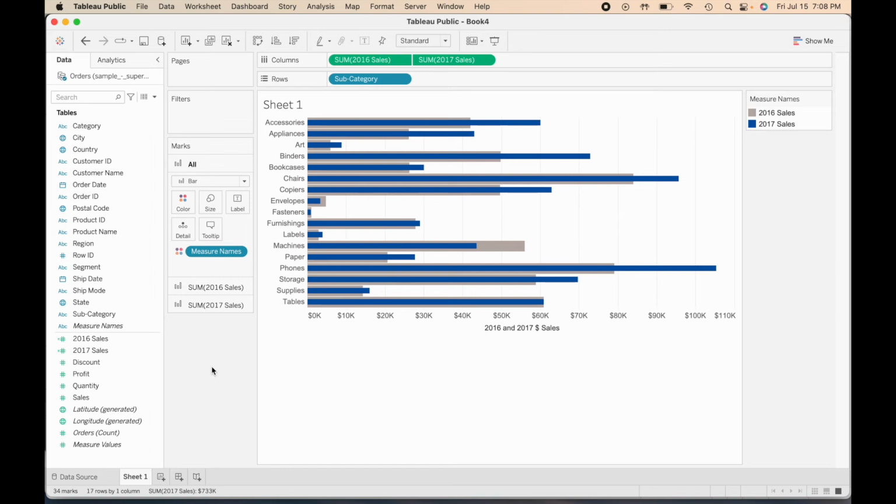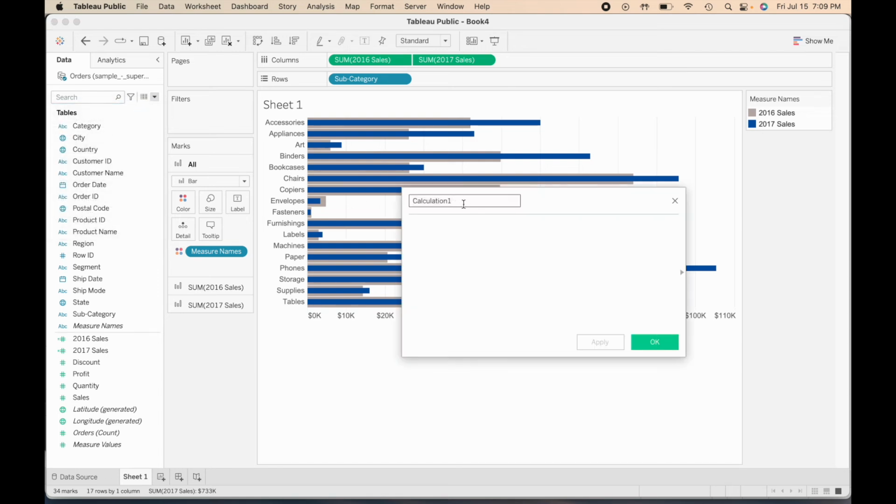So we can actually make this even more clear through the use of sorting and also through the use of a new label that will literally say, like, this is the group of subcategories that had year-over-year growth. To do that, we can make a new calculated field that does that calculation for us. So I'm going to click on this drop-down arrow, click on Create Calculated Field. I'm going to call this year-over-year growth or decline.